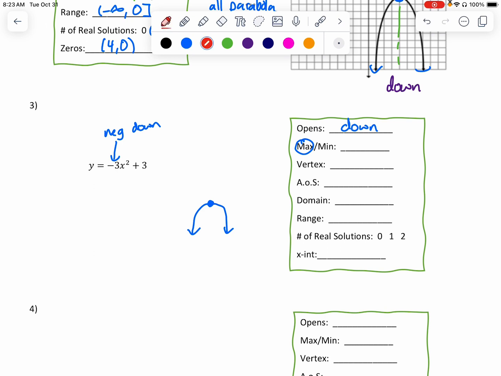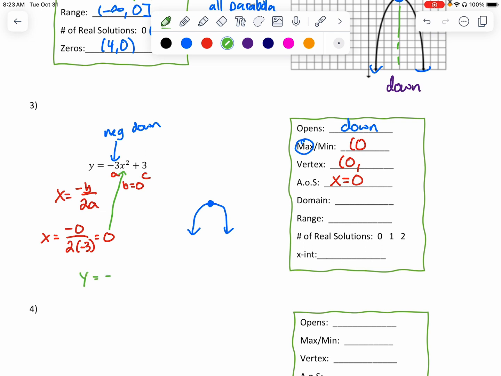So we found out the formula: x equals negative b over 2a tells me the x value where your vertex is happening. In this equation, our a is negative 3, the c is 3 because it doesn't have an x, and the b is missing, so the b is 0. If I plugged this in, it would look like negative 0 over 2 times negative 3, which equals 0. So I know the axis of symmetry is at 0, and that number always matches the x value for the vertex and the max. If we wanted to find the y, hopefully you know that you could plug this 0 in for the x in the equation to find the y.